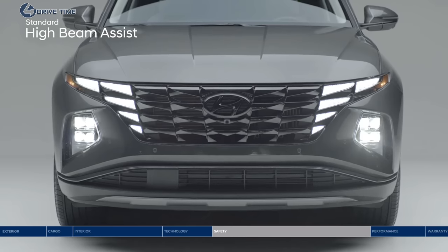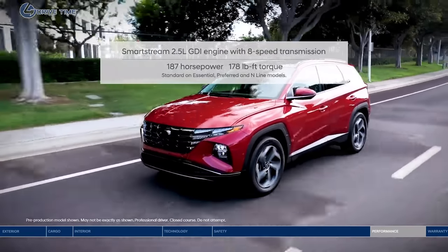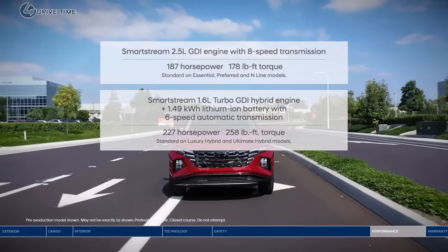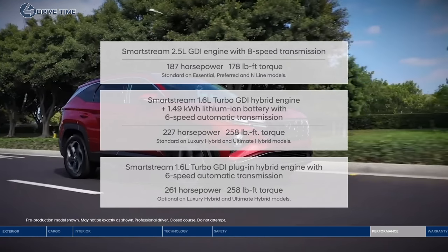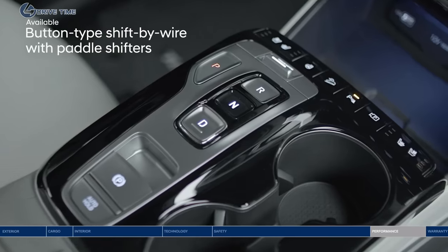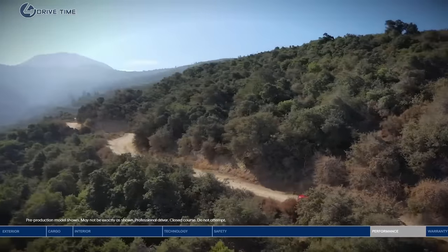When it comes to performance, the all-new Tucson offers three different powertrains: the powerful 2.5-liter engine with an 8-speed automatic transmission; the Smartstream 1.6-liter turbocharged hybrid engine for greater efficiency and power; or the Smartstream 1.6-liter turbocharged plug-in hybrid engine, with the ability to travel on solely electric power — electric when you want it, gas when you need it. Intuitive buttons replace the traditional gear shifter on select models, and the shift-by-wire system features paddle shifters for a sport feel.